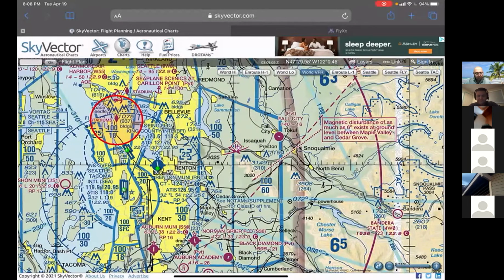And Mitch, are you able to use the mouse at all to indicate that? Sorry, I'm on a tablet, so I'm not able to use the mouse, but I'll try to zoom in on where I'm talking about.